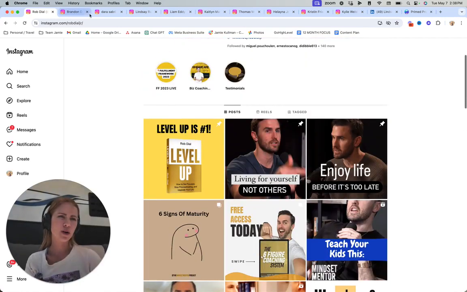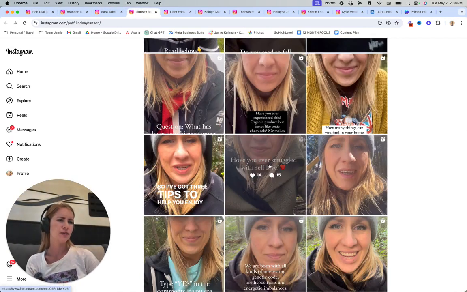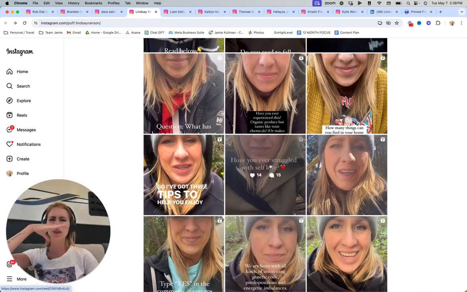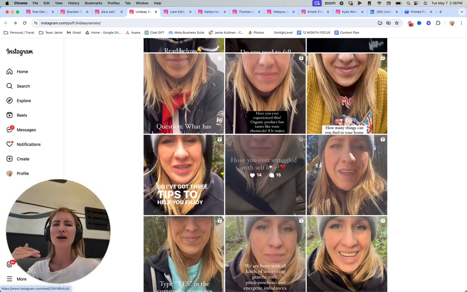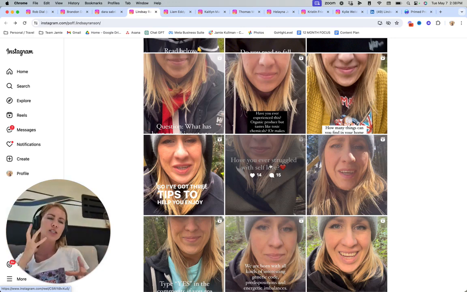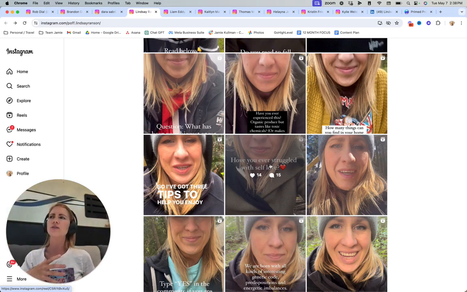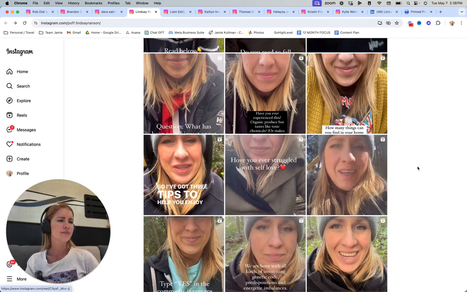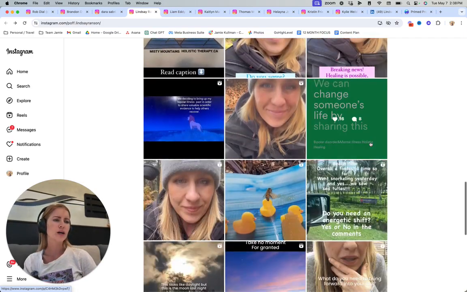Okay, so if we could just get more clear inside of your thing. I like this. Have you ever struggled with self-love? But your face is cut off. I only see this. It's like, I want to see you or your environment or just some type of not professional. When I say professional, I mean good quality photo. Okay? So I would just work on that from a content perspective.